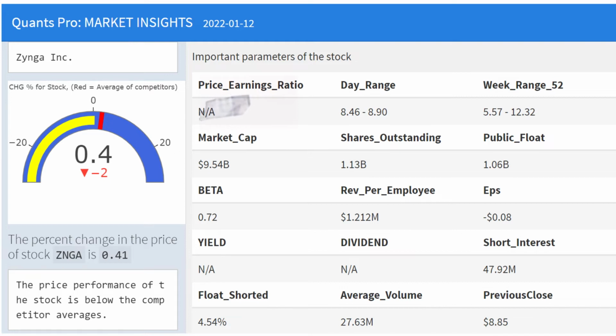It can be used more efficiently, especially for intercompany or periodical comparisons. Instead of sticking to one parameter, it would be a better behavior to make a buy and sell decision by including different technical analysis parameters in the analysis. The price ranges in the daily and 52-week range are given in the table.